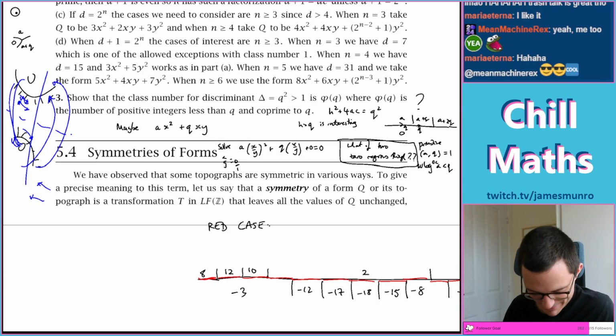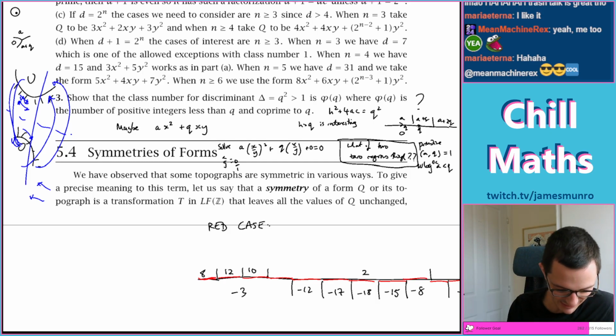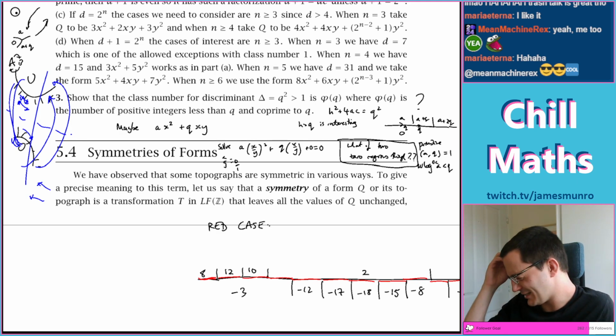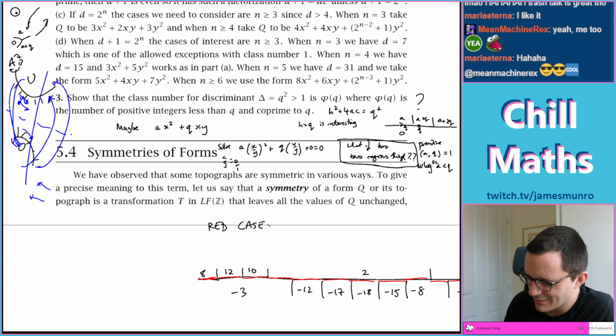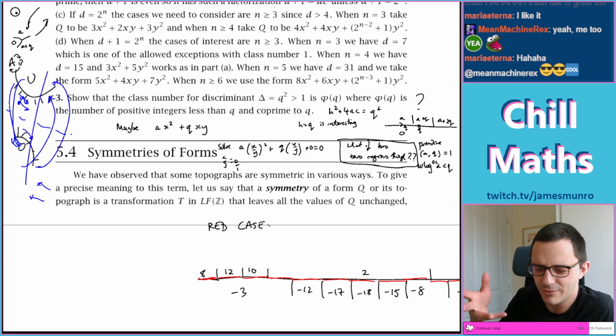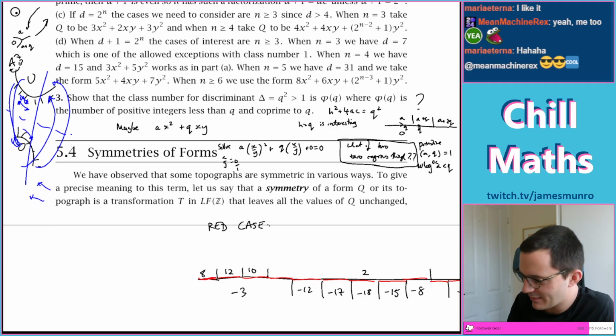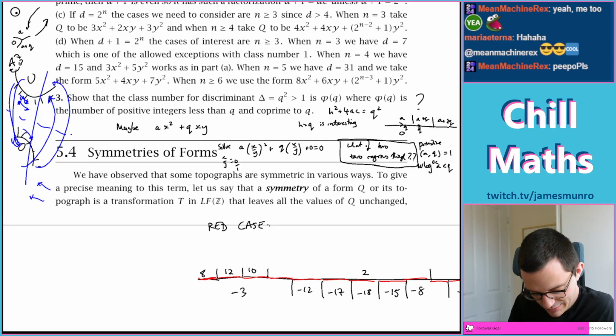Right, let's read about symmetries, because I've got annoyed about this now. I had this lovely argument that says you couldn't have this twice, but then I realised that you could have A goes to B and also B goes back to A again, which is actually just describing an order 2 rotation. Why can't it do that? Maybe it does. Don't know. Sort of want to look a bit further.